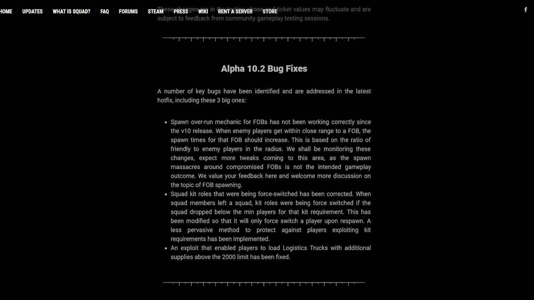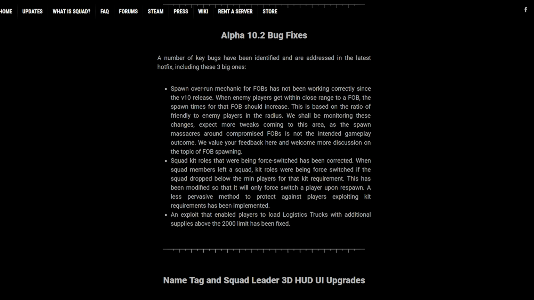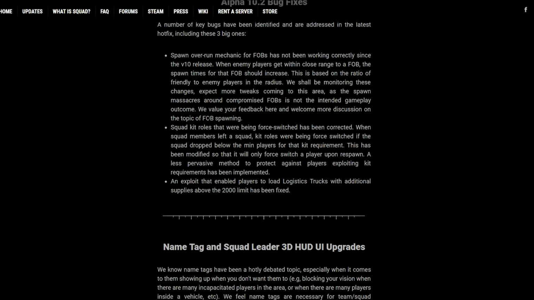Squad kit rules that were being force switched has been corrected. Before, in V10, when you had 9 people in a squad and you had a fire roll kit and you suddenly lost a player or 2 in your squad and you dropped down to maybe 6 or 7 players, that player who was actively using one of the fire team kits or fire support kits would lose it while he was playing. So that's been corrected now. And then they fixed an exploit where you could overload the lodges. So good stuff in a 10.2 patch.